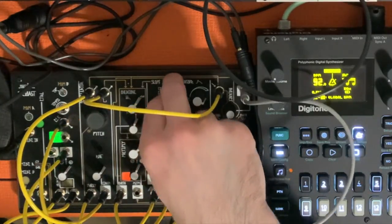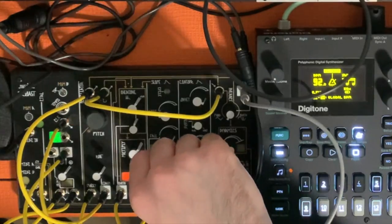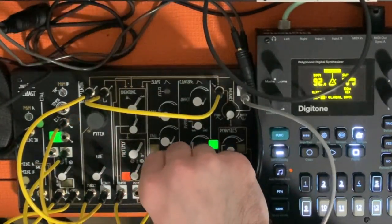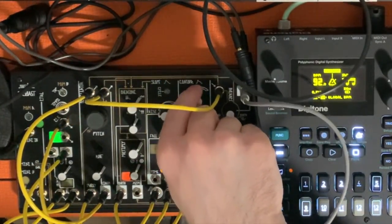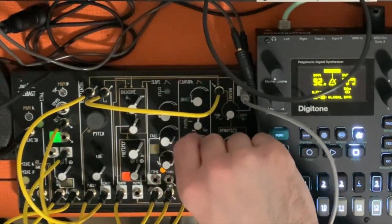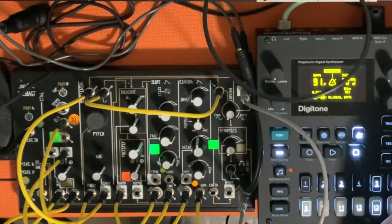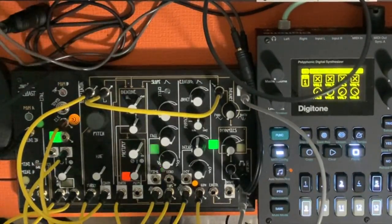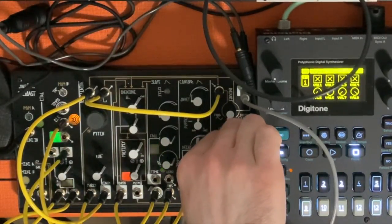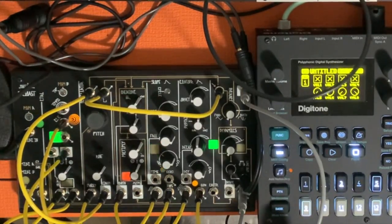And then the slope, we want short attack, long decay, and a quick exponential envelope. Lastly, we want to change the contour so that it's a lot faster. About medium sustain, medium decay, and a quick envelope. If all goes according to plan, there's one thing we have to do. We have to now set the MIDI note, because right now it's too high. We're actually going to hit C0, and we get our kick drum.